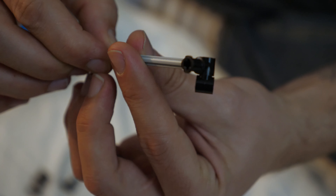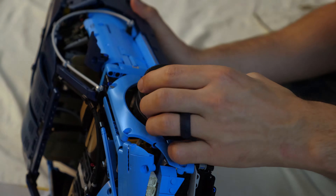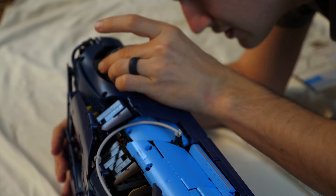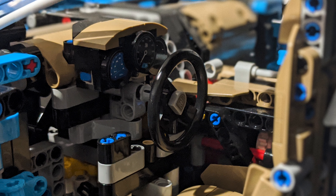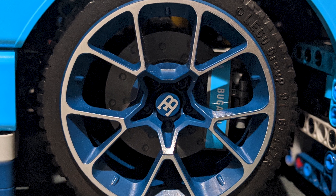Something I think is really satisfying is they do a lot of steps where these orange pegs are halfway out, so when you put two sections together you push them through to snap it in — it kind of feels like you're bolting it in place. One of the things I'm noticing is that some of the most beautiful pieces of engineering you're not even really going to get to see in the final model, because they're very deep inside it. Which goes back to something I've been saying: this build and this set is really an experience. You're supposed to appreciate it as you go through it.